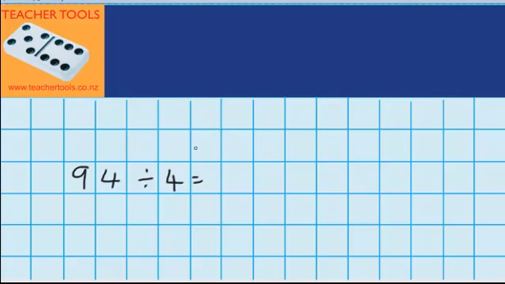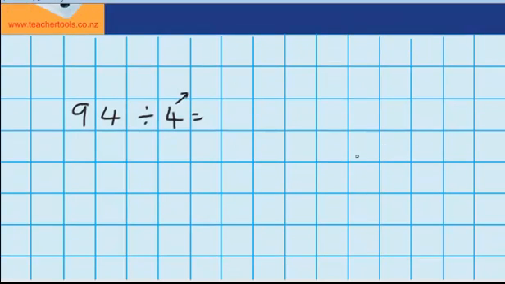Now before you start this lesson you should have completed the Year 7 lesson for division in parts. So you should know our first step is going to be to find a big tidy number which is on our 4 times tables. Now I could choose 40, but that's not really big enough, so I'm going to go up to 80. So I'm going to split 94 into a group of 80. Now I can see that I've got 14 left over, but there's a problem there because I can't share 14 into 4 groups. It just won't go evenly.